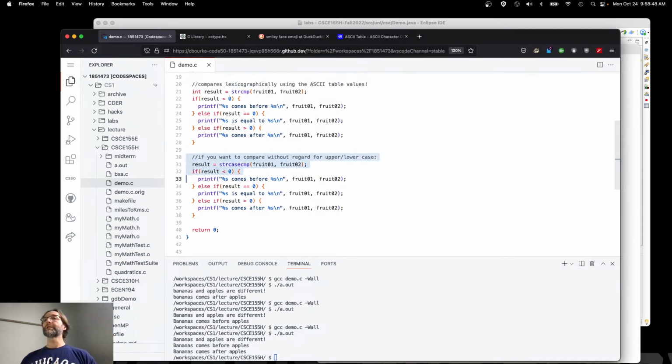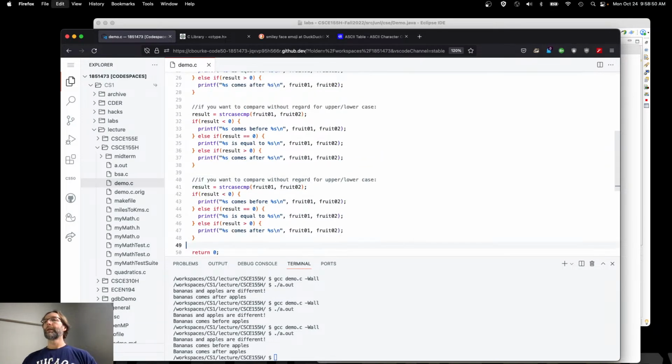If you want to compare a substring, if you want to compare only a certain number of characters, you can use strncmp. Right? Remember, we have strncpy and strncat. Those are going to limit it to only a certain number of bytes.